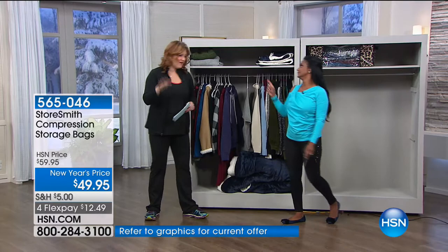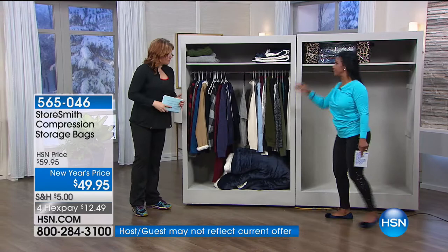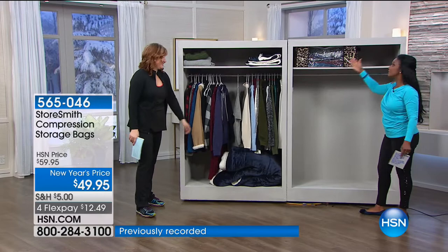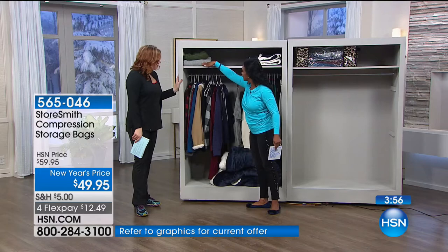And I want to show you a little example in the closet. Here's a pretty full closet. And you and I both know we could jam-pack this. Seriously, this is a nice person's closet. A nice closet, okay? Mine looks far worse. But if you need more space, I'm going to show you. On this side, we've got the olive sweater, the gray sweater, the red-black. We've got all the way down to that purple hoodie.